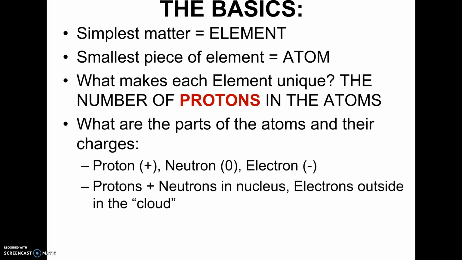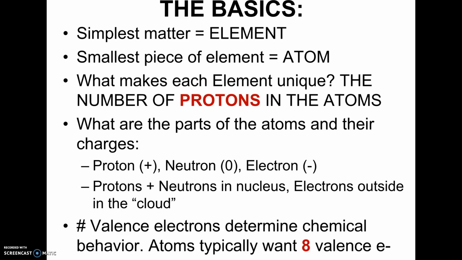The three parts of an atom you should be familiar with: protons and neutrons are found in the nucleus, in the center of the atom. Protons have a positive charge, neutrons do not have a charge. And then electrons are found outside the nucleus in what we sometimes call the electron cloud. Technically, they're arranged in levels, which you should have learned in chemistry, but we're not going to be discussing that in detail. You do need to know what valence electrons are, though, and those are the outermost electrons, and you should know that those are the ones that will determine the chemical properties of the atom.